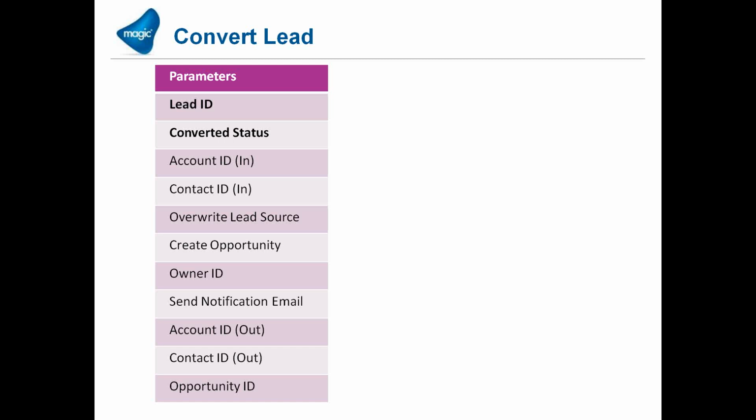So that's what happens at the moment of conversion, and you have full control over that conversion process through Magic XPI as well, so that if there's some external qualification that takes place or some external triggering, or you simply need for ERP systems to react to that converted status, so that now you may need those records created in the ERP system, because it's gone from being just a raw lead to being something that we're going to want to be prepared to deal with as a customer, prospective customer.